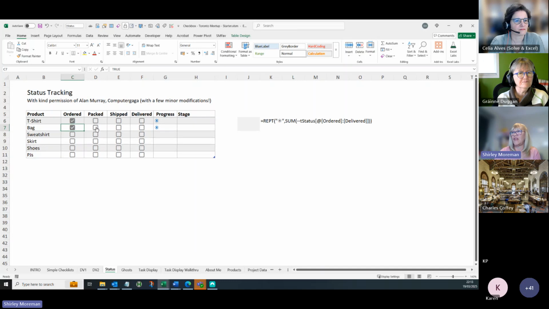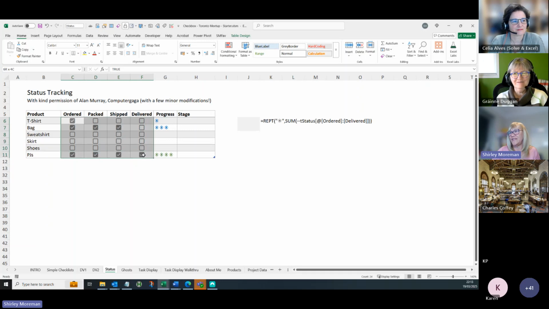So it puts the number of stars in depending on how many you've done. And then I did another one where, when you get to 4, I added some conditional formatting so that it shows in green rather than blue when it's all completed. So just to make it look pretty, because I like making things look pretty. So that was one thing I did.